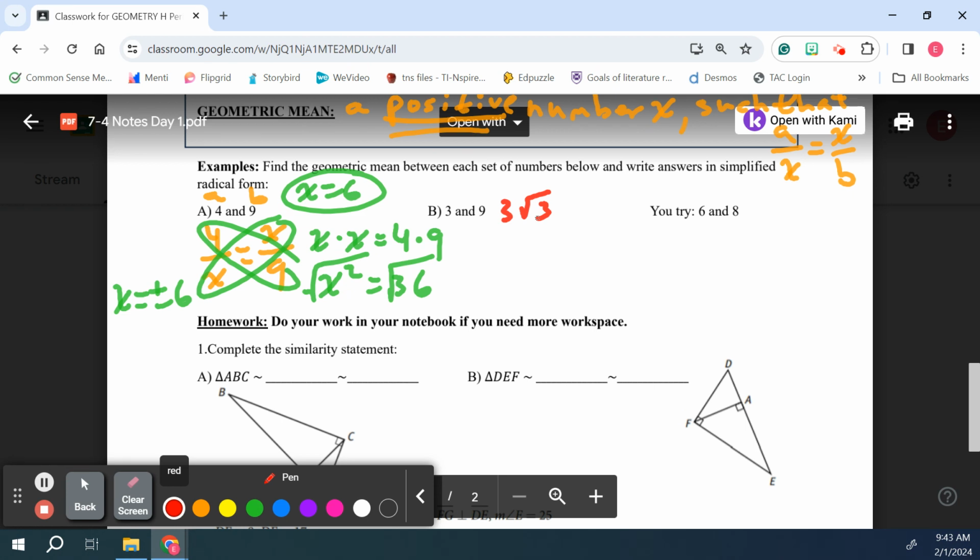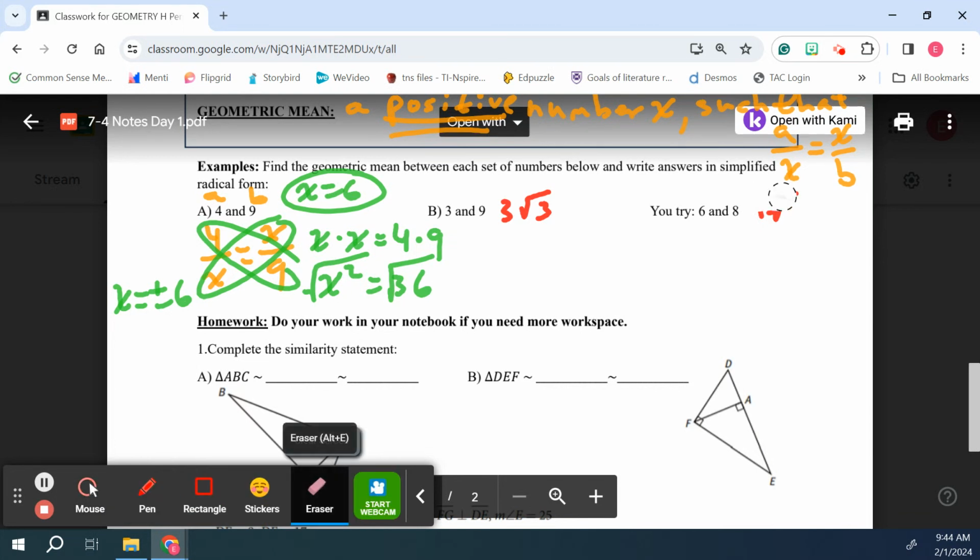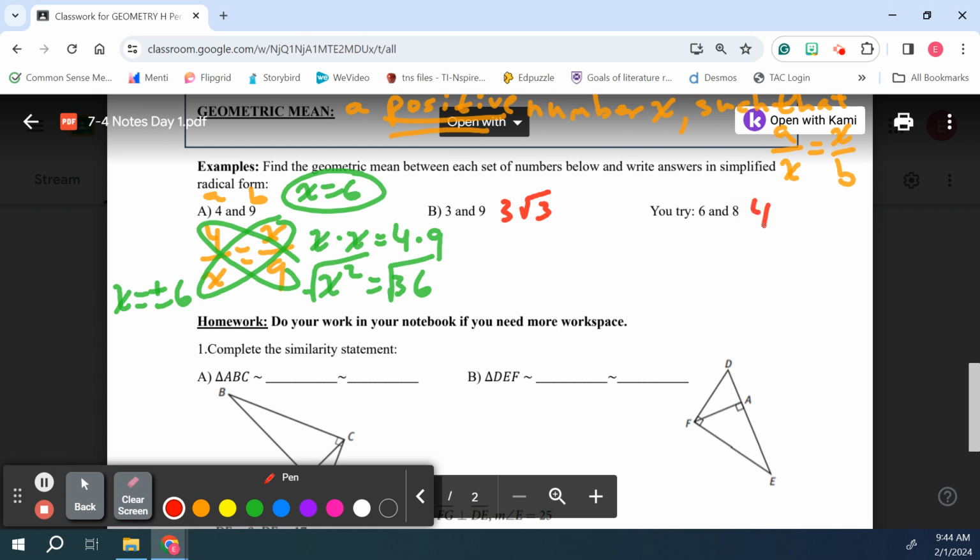All right. How about the You Try It, 6 and 8? Who's got that one? Go ahead. 4 radical 3. Oop, let's make that look like a 4, shall we? Mm-hmm. Who needs to see this one? Anybody? Now, let's be honest with ourselves. Who's struggling with radicals right now? Just tell me honestly. It's totally fine. This is a safe space. Okay. A couple people. That's okay. All right. If you are struggling, please come see me. I will help you with how we got these answers.